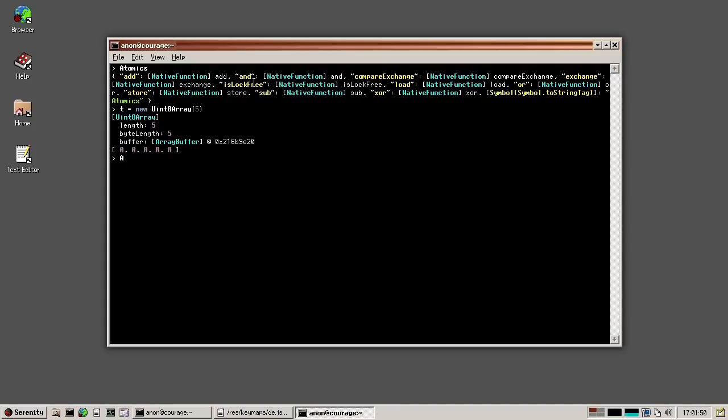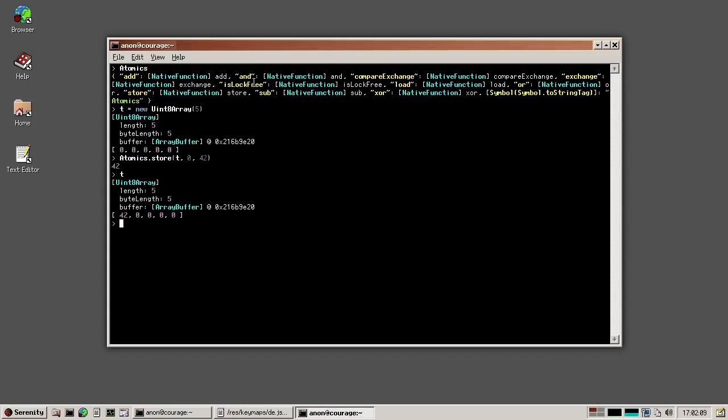And now we can Atomics.store. So we give it an array, an index, and some value. And then we can see that it updated the value at index 0.